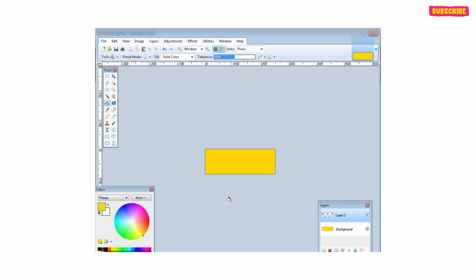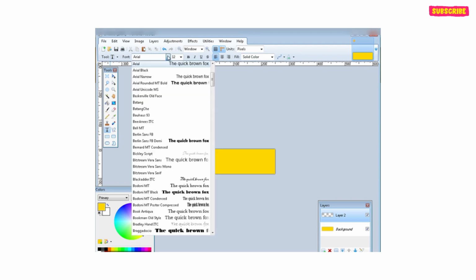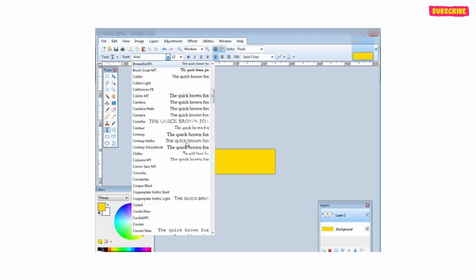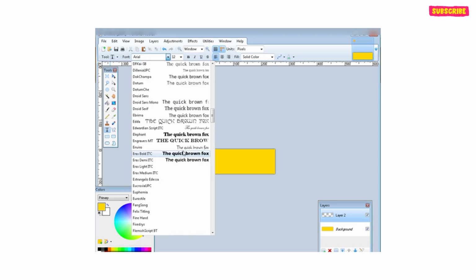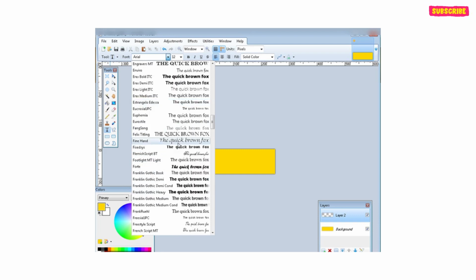Okay, and then we could put some simple text on here, or we could put a picture on here. Now if you're going to put a picture on here, it's going to need to fit inside this size here, or it will stretch it out. But I'm just going to create a simple text, like this, and then I'm going to pick the font up here. You can pick from one of the fancy fonts if you want, it doesn't matter, you just find one you like. But I'm just going to go with a script type font here. Let's go with Forte.